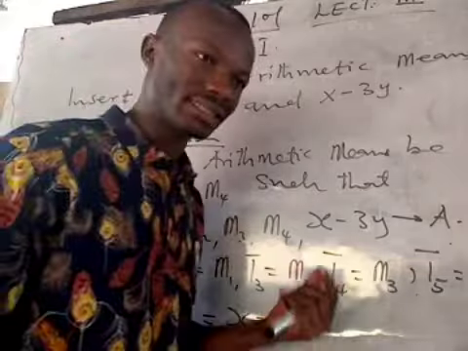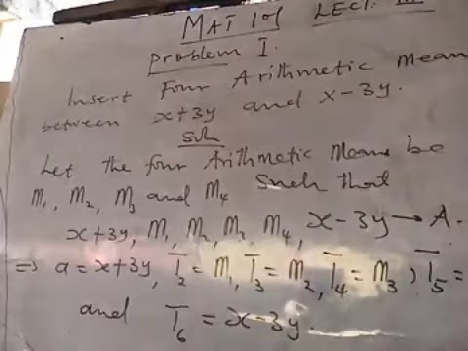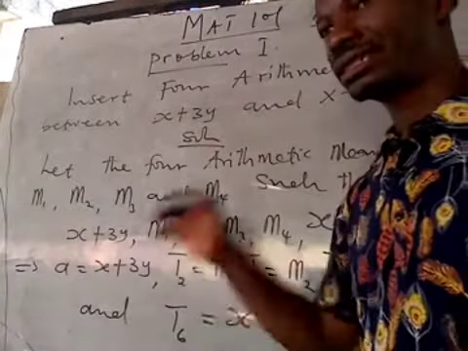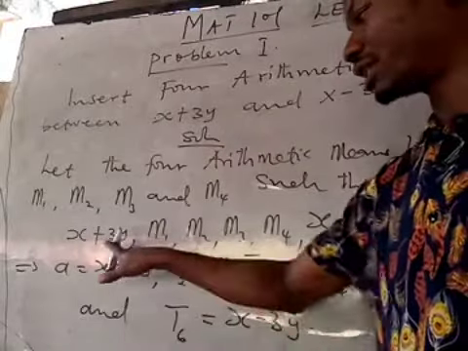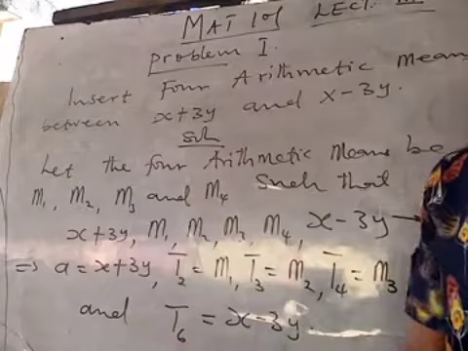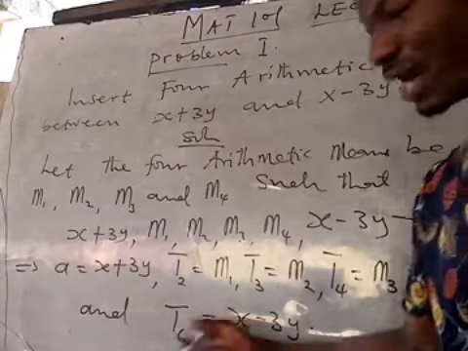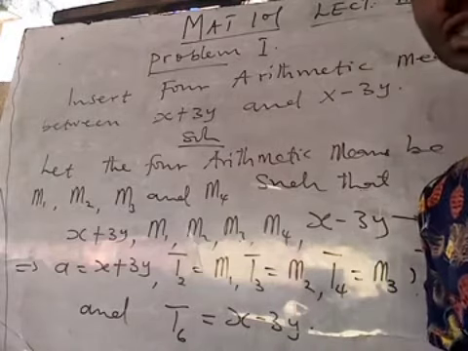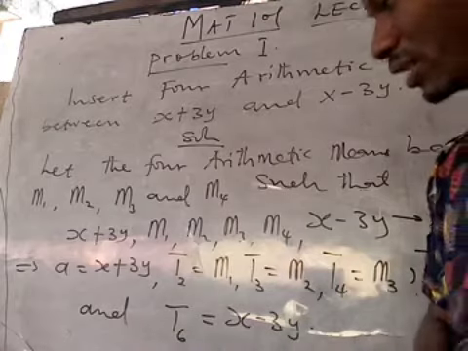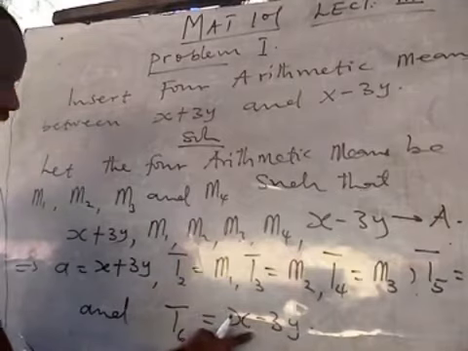If you say that this sequence is in arithmetic progression, it means that you are telling us that there exists a common difference between any two consecutive terms of this sequence. But that common difference, we don't know it yet. We don't know the value of the common difference. So therefore, we have to find it. Even if we cannot find it, we must find an expression that can represent it. So from this note, we are given the sixth term as this.